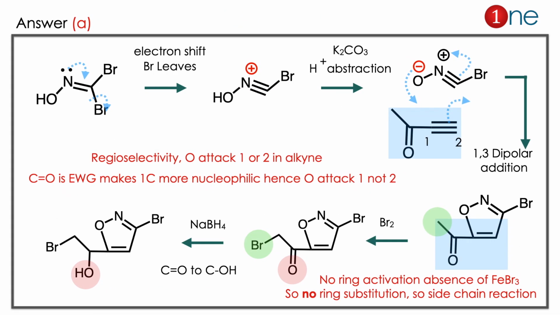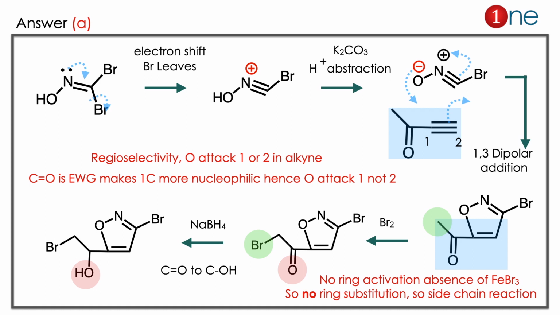The answer is A. Let us see how. The starting material contains a hydroxylamine with bromines attached. The nitrogen has a lone pair, and bromine is a good leaving group. So what really happens is nitrogen donates, bromine leaves, and a new triple bond is formed. Nitrogen acquires the positive charge. Next step, you are using the base. The base abstracts the proton, so it's a kind of halide formation. Positive and negative charges will be there: oxygen possesses negative, nitrogen possesses positive.